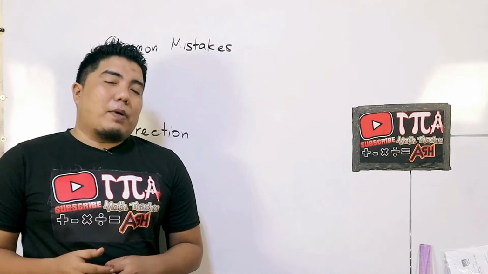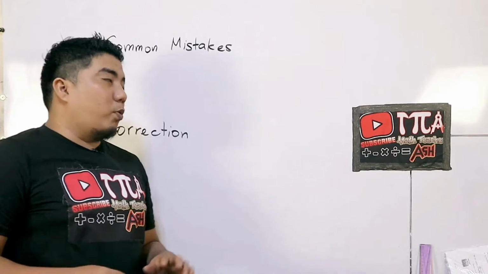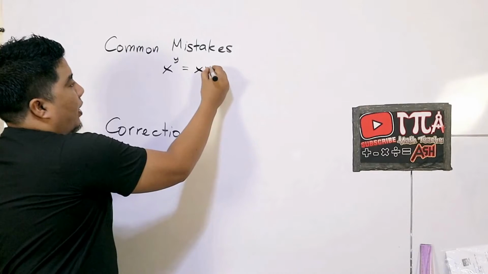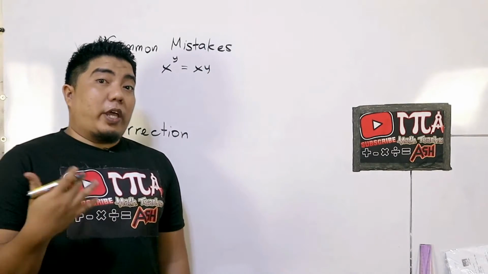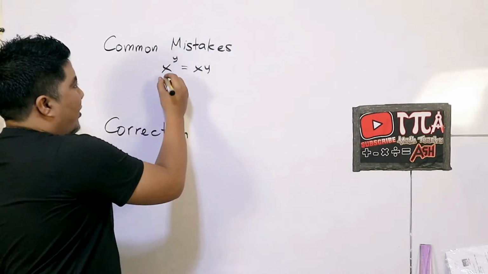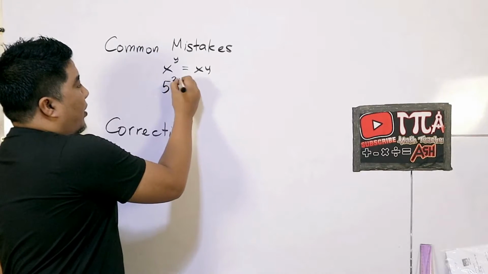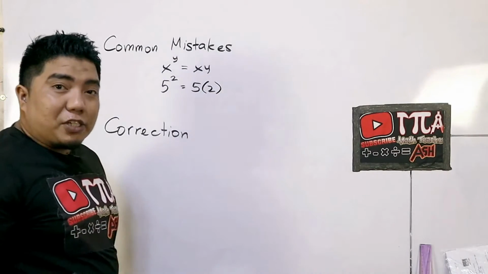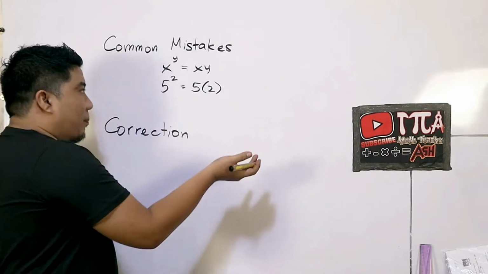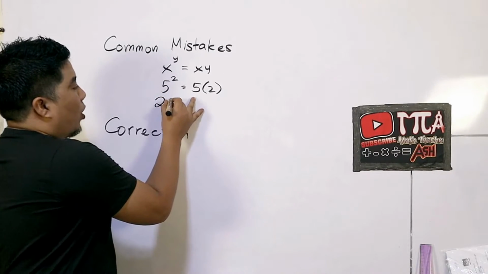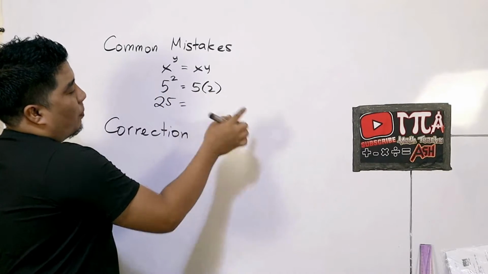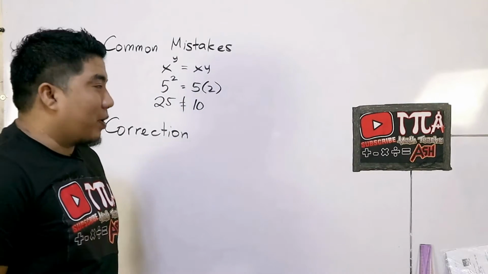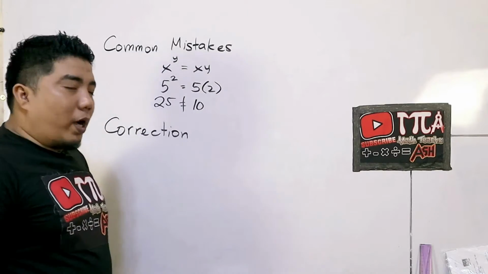Now, for the second example, my dear math learners, this also pertains to exponents. If they have x to the power of y, what they do is they just multiply the base by its exponent. Example of that is, let's say, 5 squared. What they do is they just multiply 5 times 2. And that's the answer. If we simplify this one, this is basically 25, but if we multiply 5 and 2, that is 10, and they are not the same. So how do we correct this one?